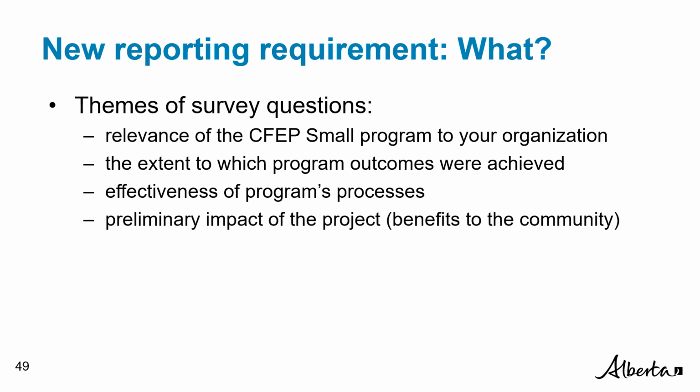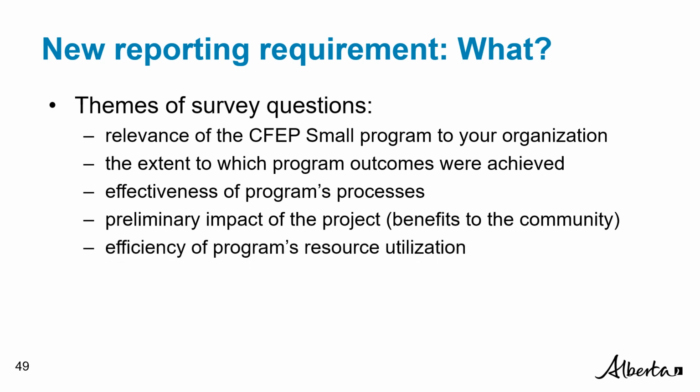Effectiveness of program's processes. We would like to know how you perceive the way the program is delivered. Preliminary impact of the project. We refer to it as preliminary impact because many benefits and changes from the project take time to develop and may not be fully visible by the end of the grant term. Efficiency of the program's resource utilization. Resources include money and time.